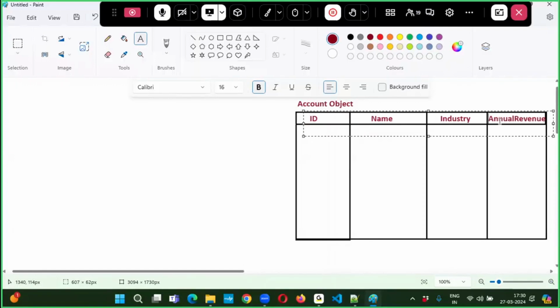These are the fields available. I have an Account object with these four fields: ID, name, industry, and annual revenue. Now I would like to store some records inside this.